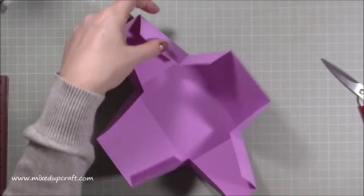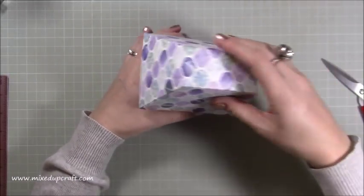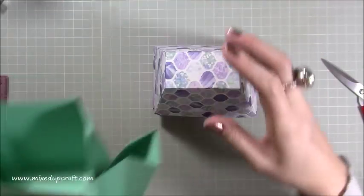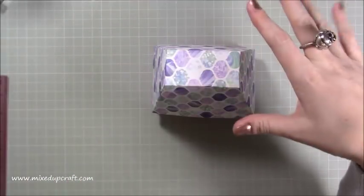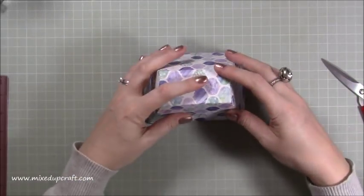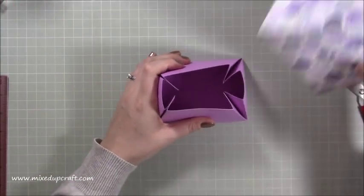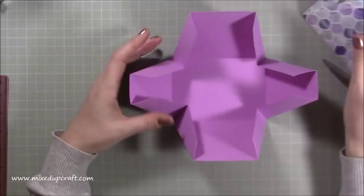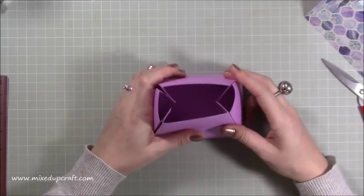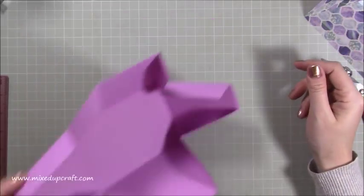Don't burnish these — just pinch them like we did and leave it, because it will hold in place. We're going to pop ribbon around that. You may want to glue this and actually stick it together, because even stuck together you can fit everything inside — you can still fit your bits and pieces in. There's a few ways. Anyway, that's the base done — now let's move on with the lid.